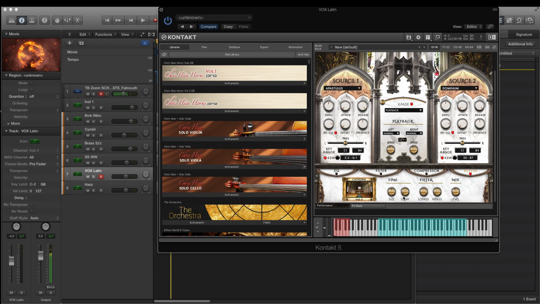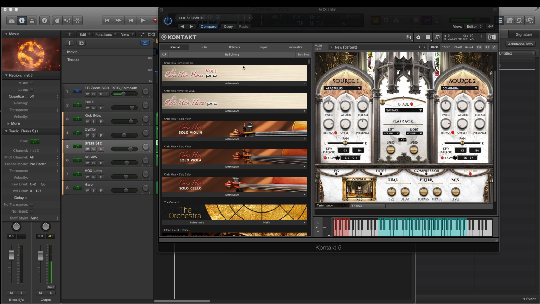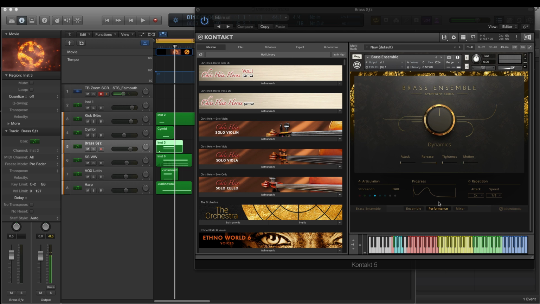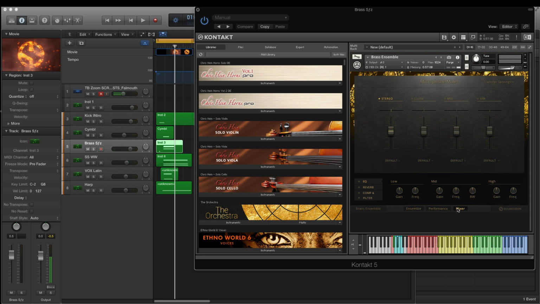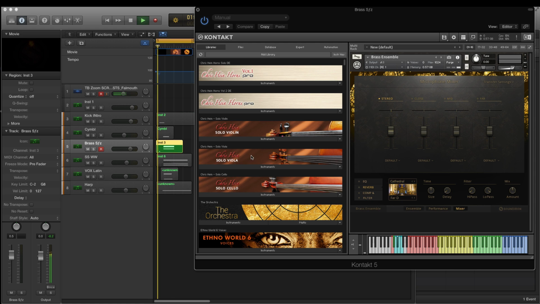I kind of like if everything's in the same hall, or the same effect, even if it's a different physical or software verb. So let's hear this Cathedral. Yeah, I've liked the sound of that one for a while, and that's kind of why I gravitate towards it. So let's do something similar. Let's check out our reverb here. Got Cathedral. Let's go to our far D and just listen to brass.